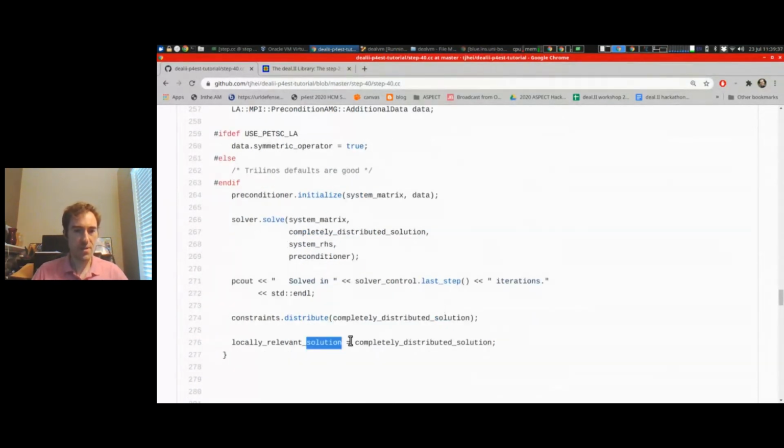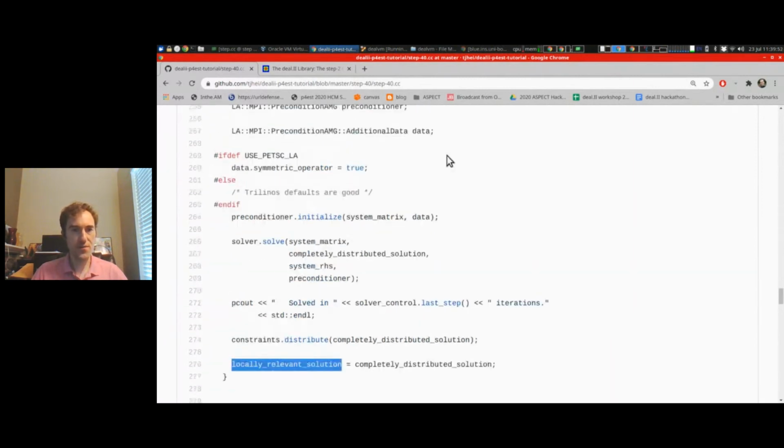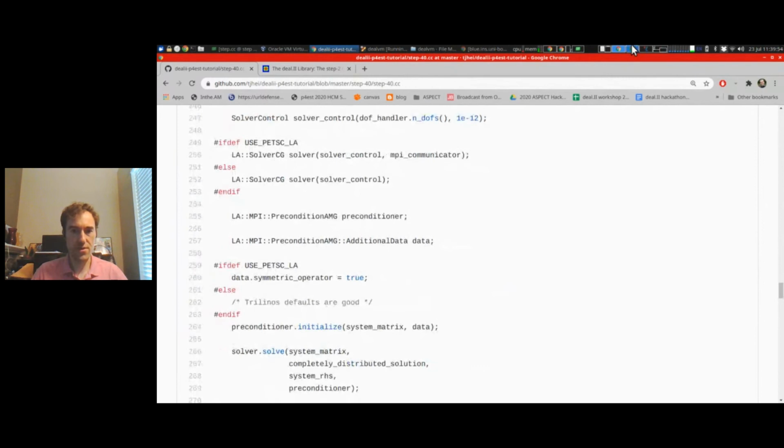And this is the assignment that we had a minute ago, where I solve with a vector without ghost values, and afterwards I do the ghost exchange into a vector with ghost entries. And this allows me to then visualize the solution. But this is the only difference, these two functions, compared to the other tutorial that I just showed to you.